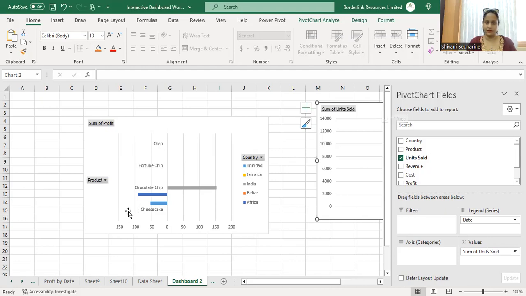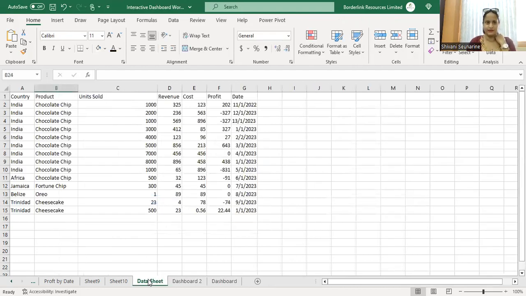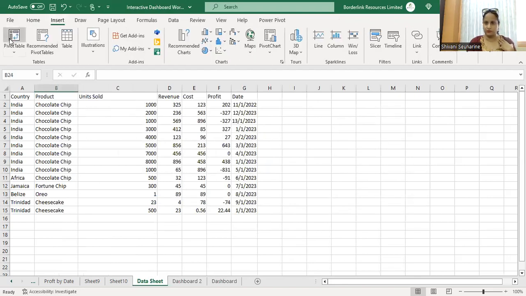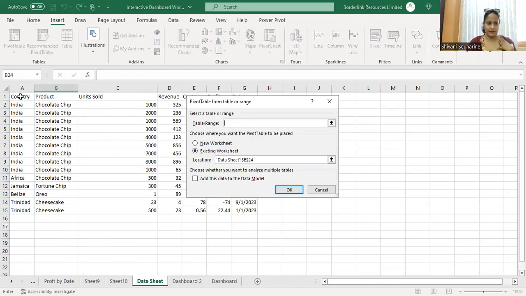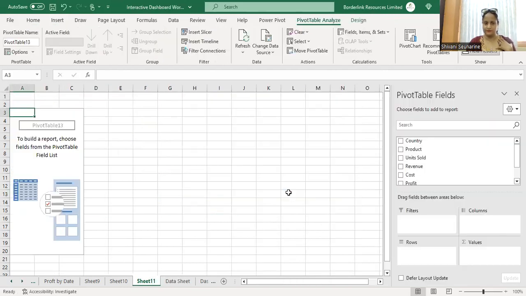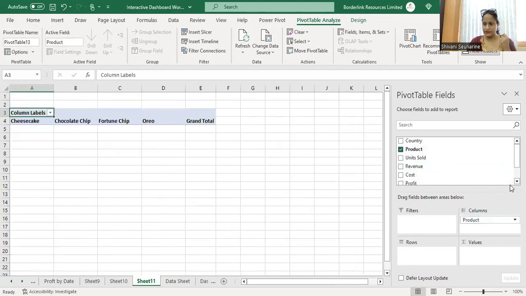And then I can go back and create one more pivot chart here. I go to data sheet again. I go to insert pivot table. I highlight everything. I go to new worksheet, click OK. Which one we said for this one? Because we're just doing it over, same thing. We could have product now under columns and date.